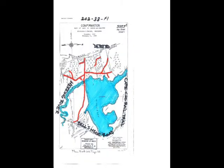Now, in addition to selling that 4-acre waterfront landscape to the town, the Halls have seen fit to donate their rights of access. We'll see another map in a second with some red lines. Their rights of access over the wooded cart paths that extend through the town's Bell's Neck conservation lands. Okay, so we're looking at this map. You see the blue is essentially West Reservoir.